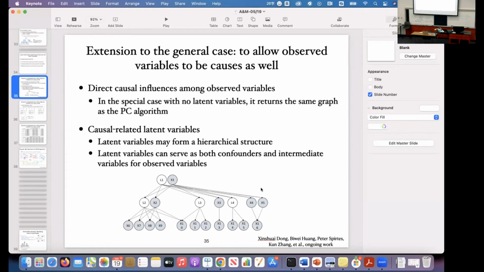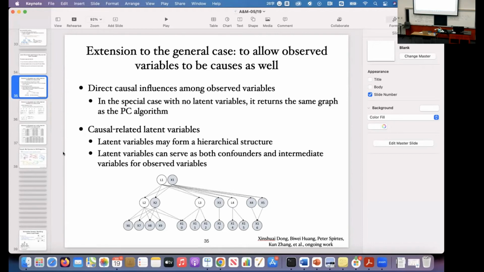I have one more question. At first you assume there are no causal directions between the measured variables, and then you extend that. I'm wondering if you use the same data set, would your structure be different? In the first case, you do not assume any causal directions between the measured variables, and then in the extension you do.